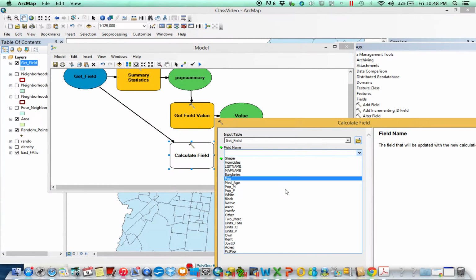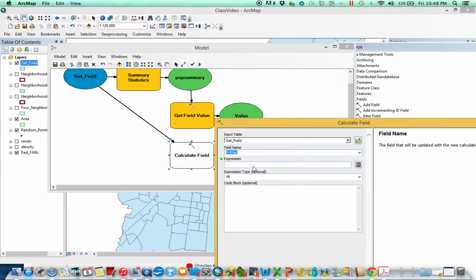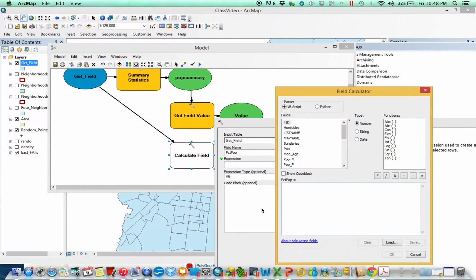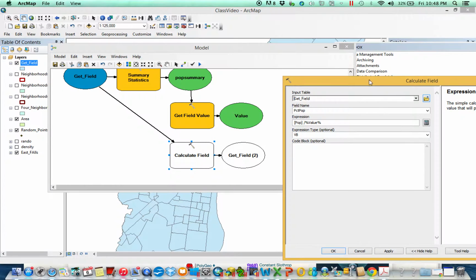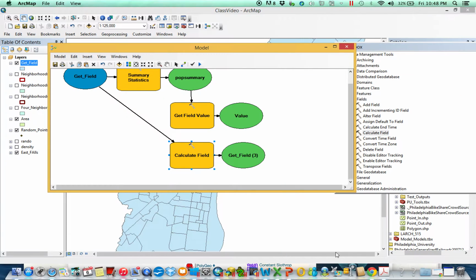Field name, we'll be calculating in percent population. Our expression, since we're going to be calling a value, you don't see one stored here, but it will essentially be whatever your population is divided by percent value. We can use the inline substitution here the same way we use it elsewhere. It's going to be VB. No need for a code block because we're doing nothing crazy.